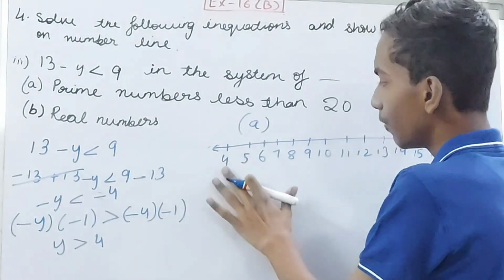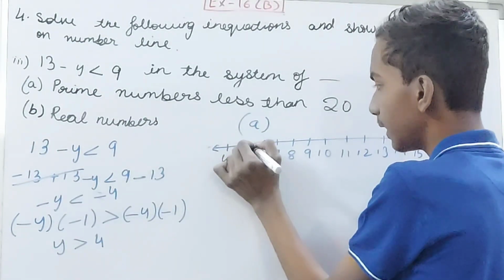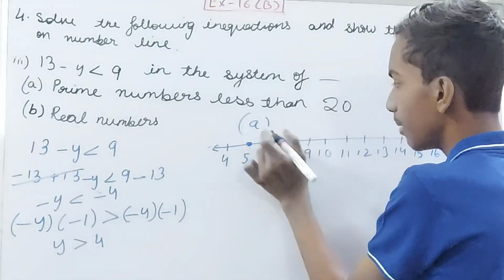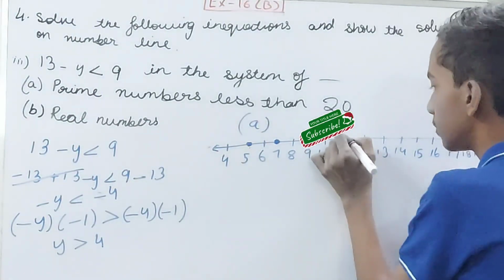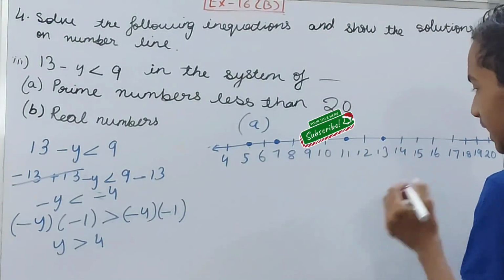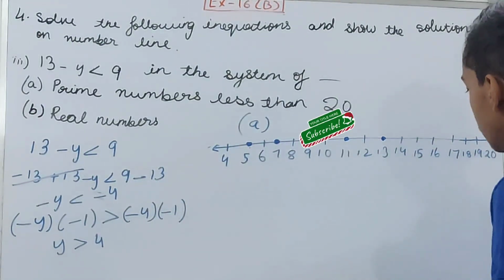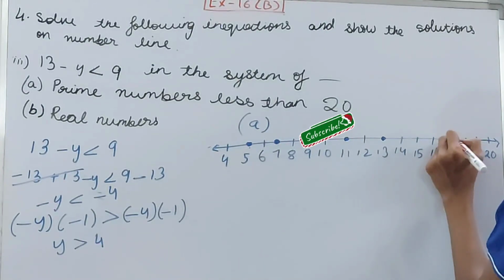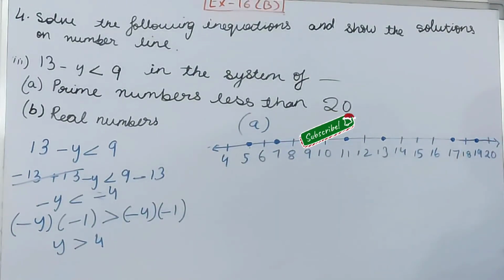It's very easy. Now 4 is not a prime number, 5 is a prime number, so you put a dot over 5 like this. 6 is not a prime number, 7 is a prime number, so again put a dot on 7. Same thing on 11 also. Then also the same thing on your 13, because 13 is also prime. 14 is not prime, 15 is also not prime, 16 also is not prime. Your 17, this is prime, right? 18 is not prime, 19 is prime, right? So put that there.